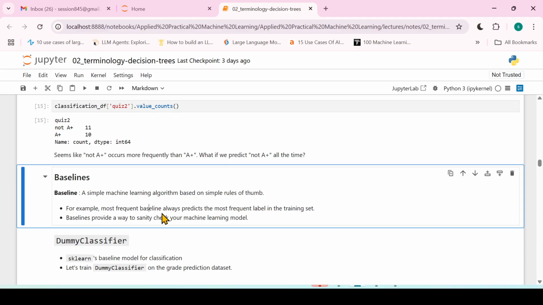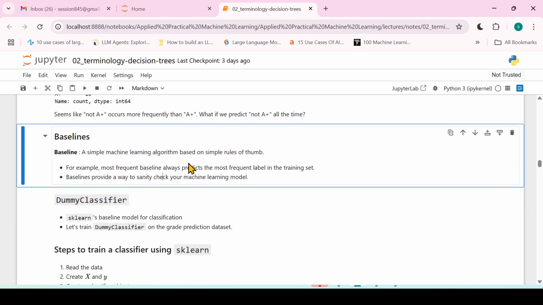We are not building any different logic or using any mathematics. We are just saying: what if our model predicts not A plus always? What accuracy will the model get? That is what the baseline model is.